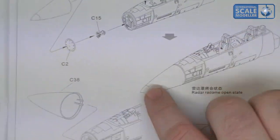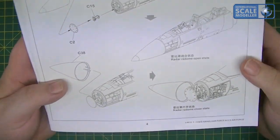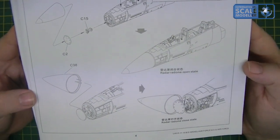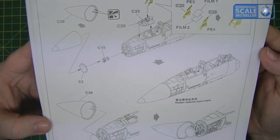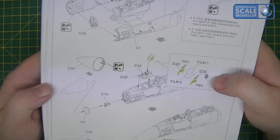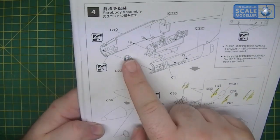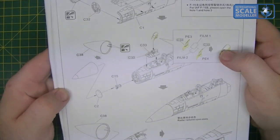That leads us on to put the nose radar in - the nose cone. I've just been reading ahead and it gives the option for having the nose cone open. I don't know if we can do both. It is telling you to cut off those lugs at the top if you're going to keep it shut, and if not you can have them open. Either way, I think it's going to need a little bit of weight in the nose. If you're choosing to have the nose open, you may want to put your weight in here before you put the front piece on so it's not visible in the raydome itself. We'll come to that in part three.